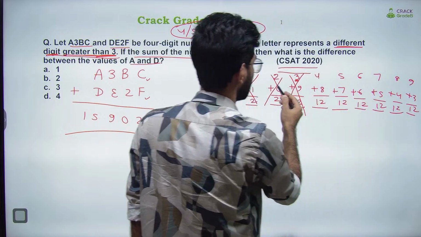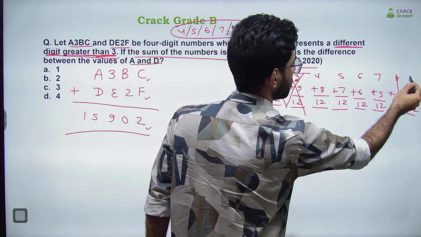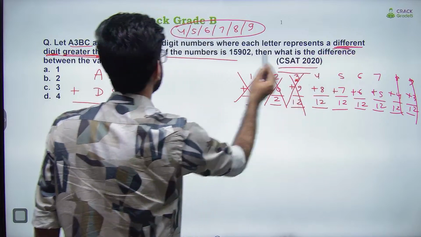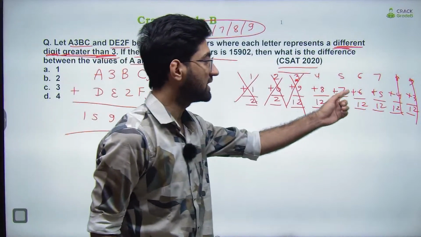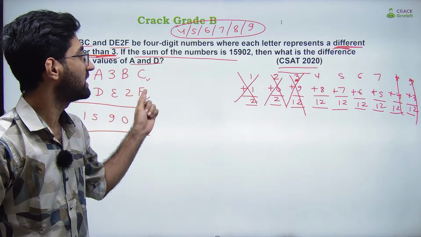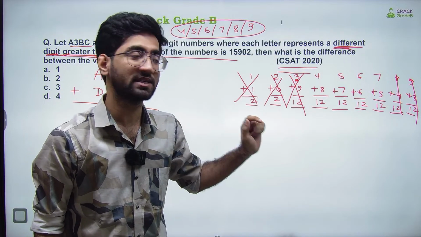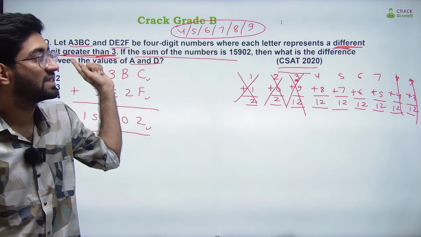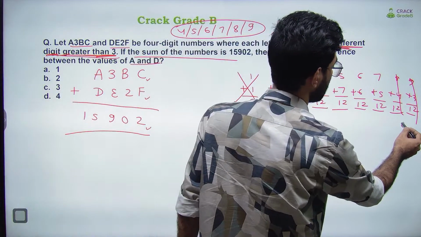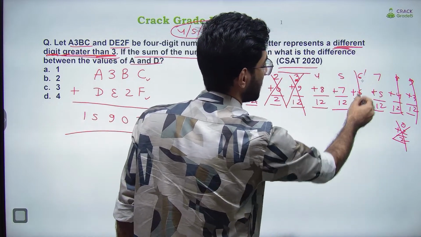But we don't need to think about those things. Why? Because we are repeating letters again and again, right? So don't think about these things. Now note one thing, that each letter represents a different digit. So if you say that 6 and 6, means you are saying C and F both represent 6, but both can't represent 6, because it has been clearly mentioned that each letter represents a different digit, right? So you will also have to eliminate this case.